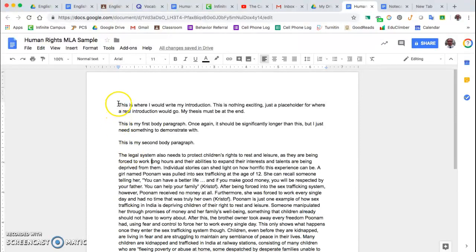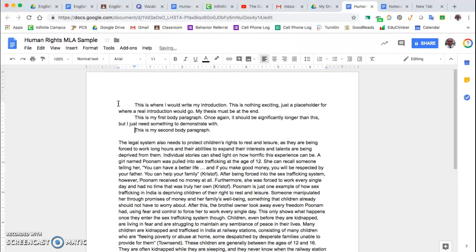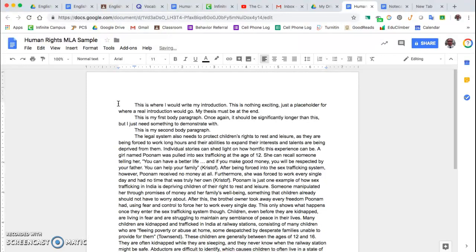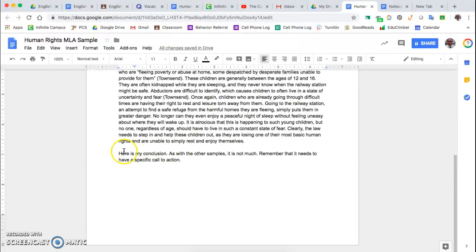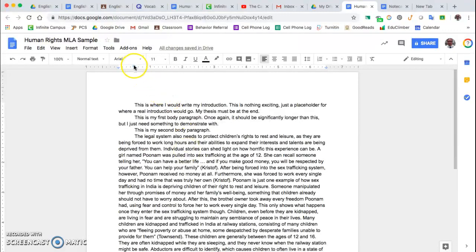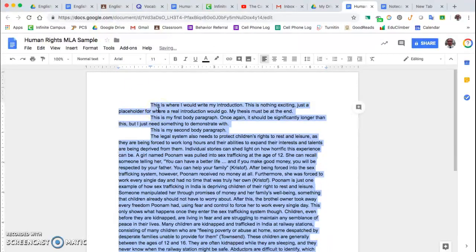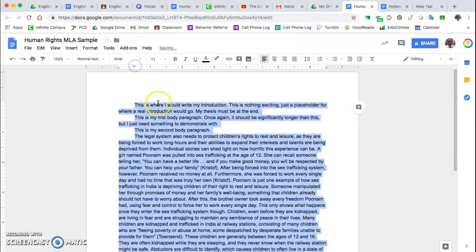The first thing that you need to do is get them so that they're one after the other, and the first line is indented. The indentation should be a half an inch over, which is shown at the top here. But unless you actually change something on Google Drive, that's what it should look like anyway. So there shouldn't be an issue with that. But if there is, you can always change it just by adjusting that. So if I selected everything and then moved it over, my indentation would be different. But you want it to be the default, which is half an inch.